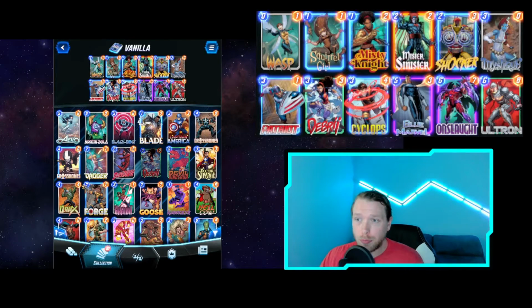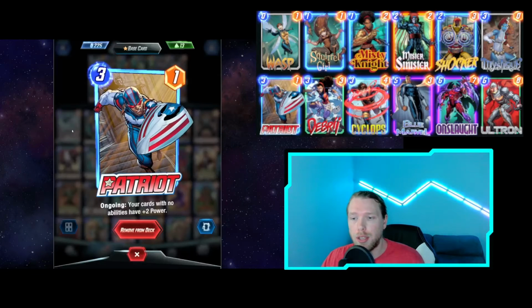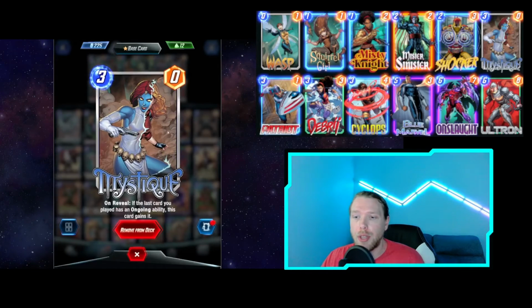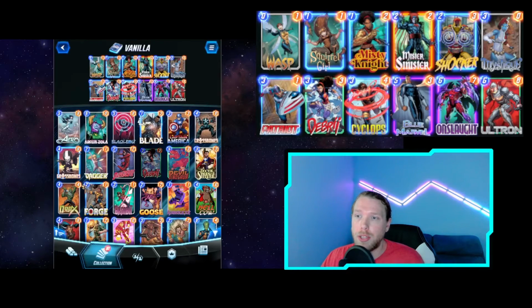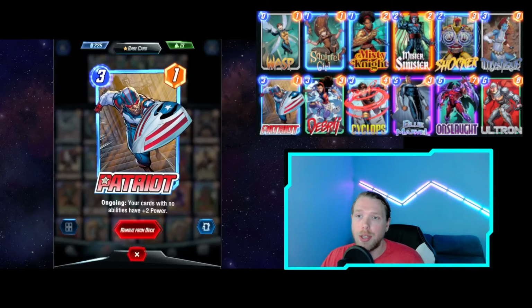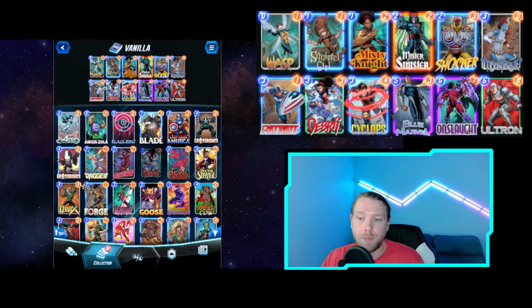So the point of this deck is to play a bunch of things that have no effect and buff them with Patriot, and then we're trying to copy Patriot's effect with Mystique, or we're trying to double it with Onslaught. So Wasp costs 0, but for 1 power, doesn't look that good at first glance, but Patriot automatically makes her 0 for 3 power, and then it just gets bigger and bigger and bigger, right?